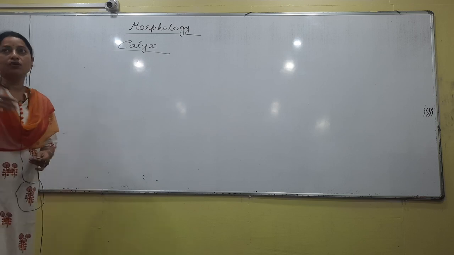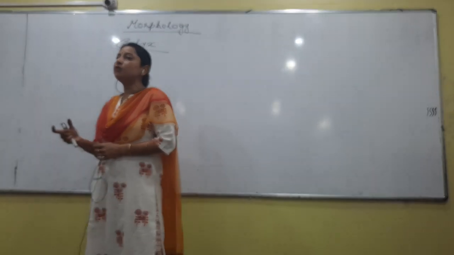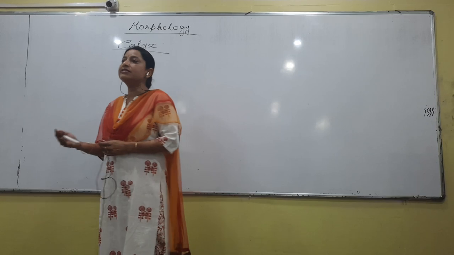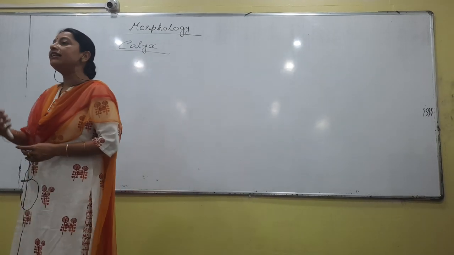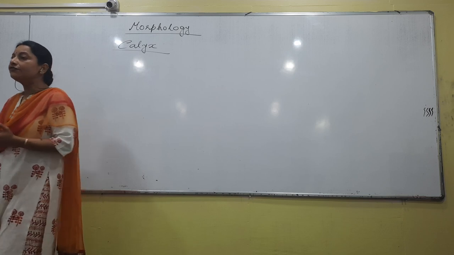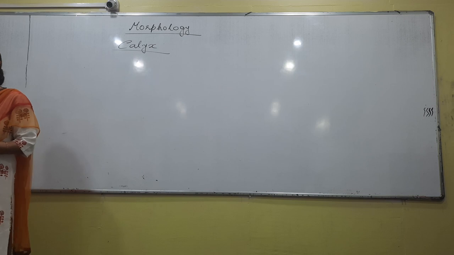Whether it is the calyx or the corolla, they must have some work to do. What is the work? The first point that we have talked about is they help in the process of fertilization. How do they help? Obviously, the main thing is attraction, right? They help in pollination. Once pollination is conducted, the flower undergoes fertilization. What happens to the calyx and corolla?